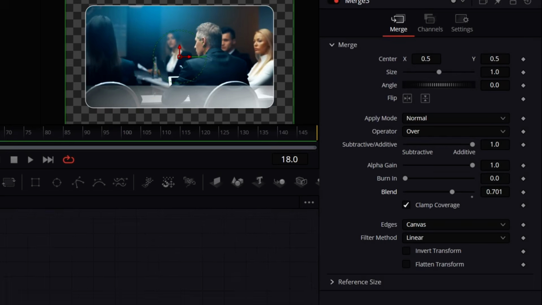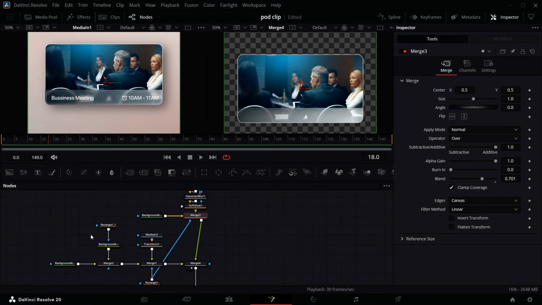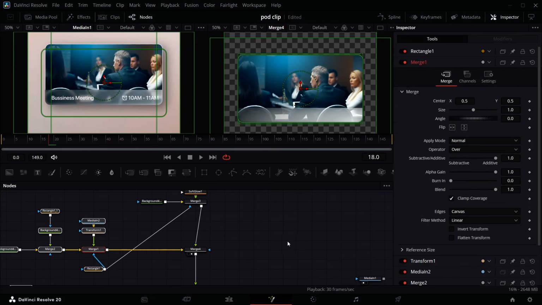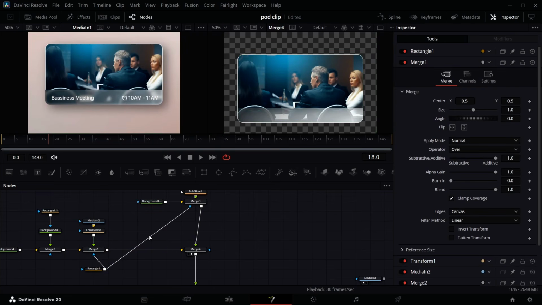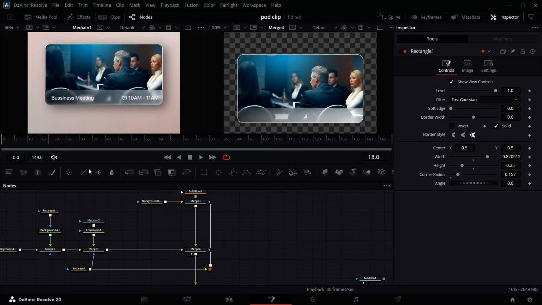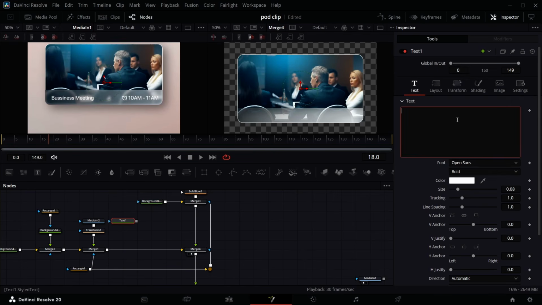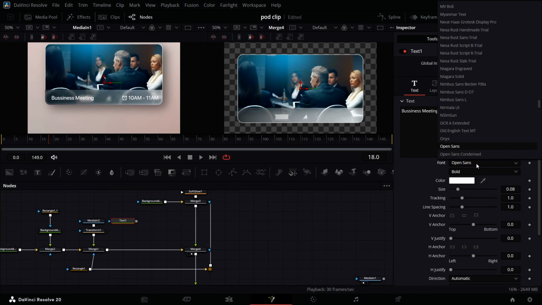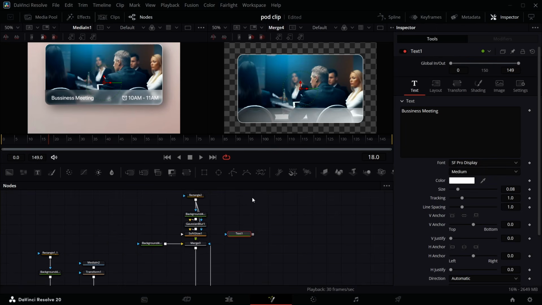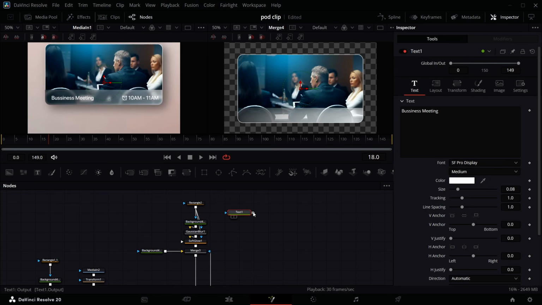I think it's okay. Now, all we need to add is the text, and we can add that somewhere around here. So I'm just going to make space here, and you can hold down Alt and click on this one, and you have something like this. Yeah, so let's get a text node. I'm going to get a text node here, and I'm going to change the font to the Apple font, which is SF Pro Display. You can change it from bold to medium. Now connect it here. No, it's supposed to be on top of this one. Anyways, let's connect it here.